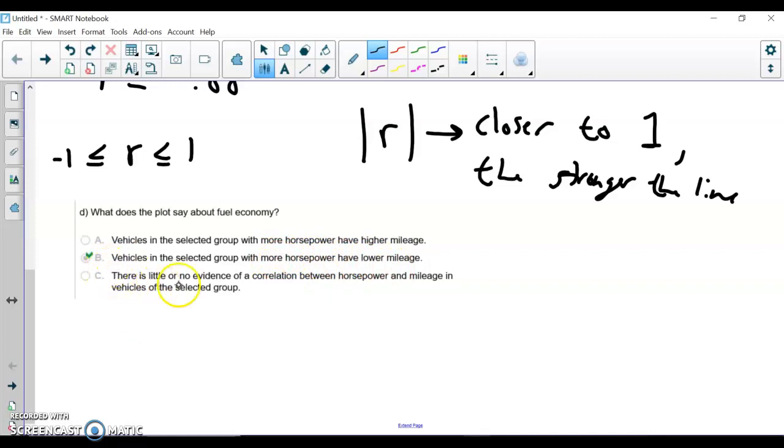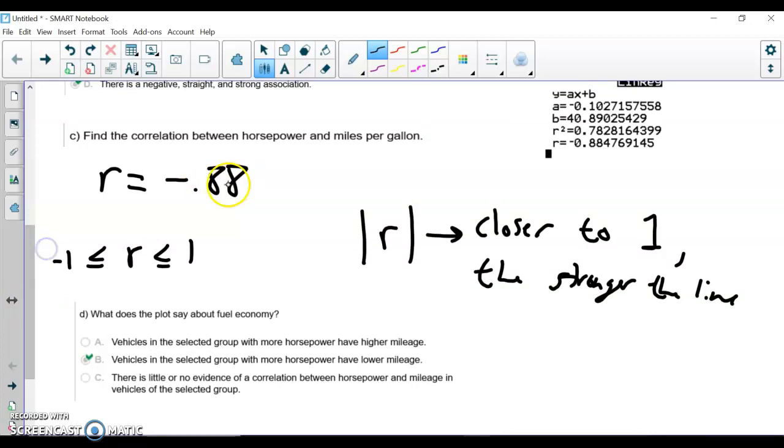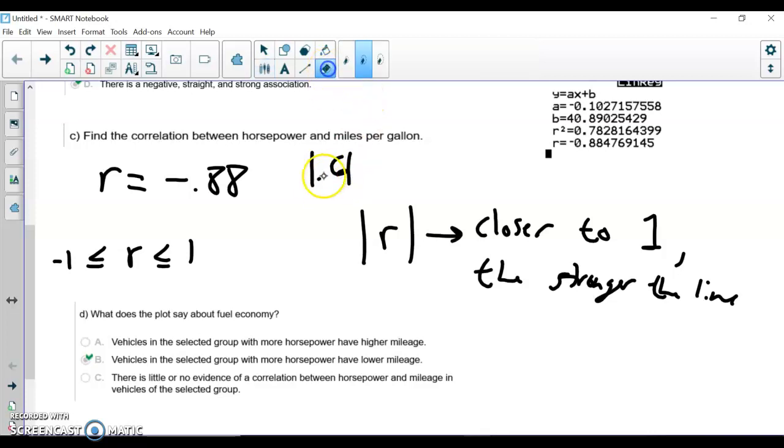So hopefully that helps. Part C, you would just say there's no evidence if the correlation coefficient was not strong. Like if you got like 0.6 or something, that would not be a very strong line. So you would just say there's not really enough information to say there's actually a linear relationship. But this is strong enough to say there is evidence, or at least some evidence to suggest. So again, B is the answer.